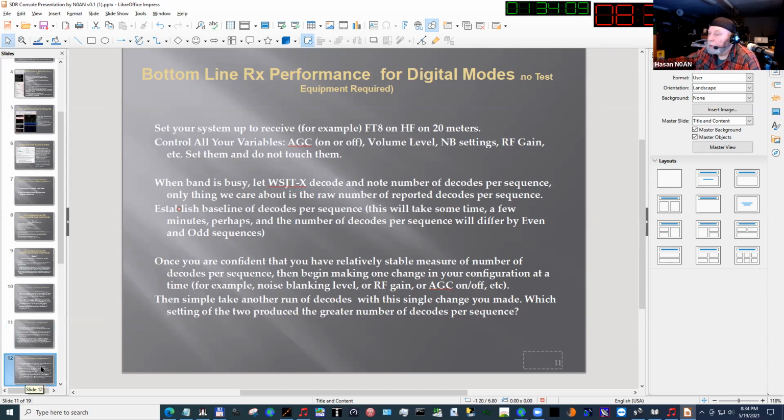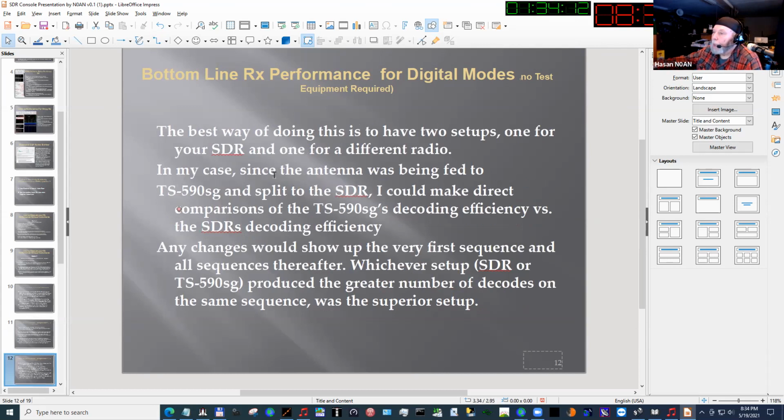It's harder to do without a second radio, but you can still do it. The best way of doing this is to have two setups, one for your SDR and one for a different radio. In my case, since the antenna was being fed to the TS590SG and split to the SDR, I could make direct comparisons of the 590's decoding efficiency versus the SDR's decoding efficiency. Any changes would show up the very first sequence and all sequences thereafter. Whichever setup, SDR or radio, produced the greater number of decodes on the same sequence was the superior setup.